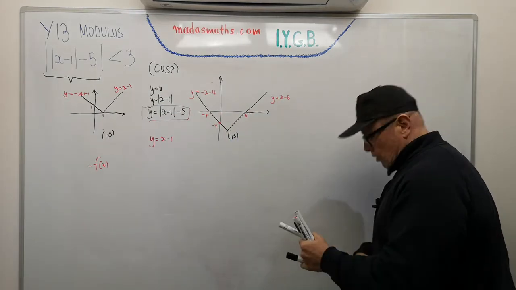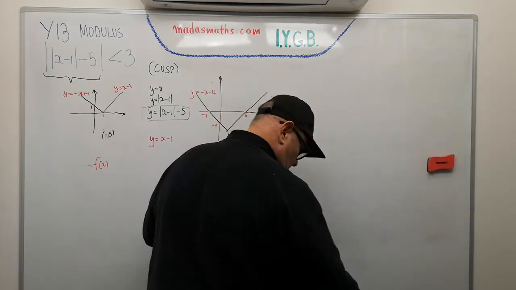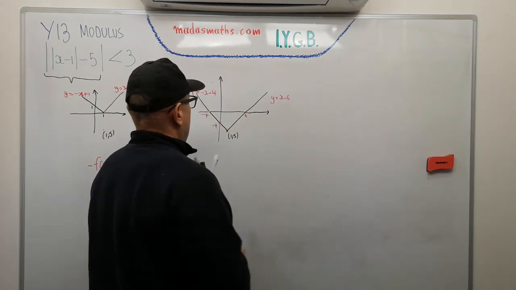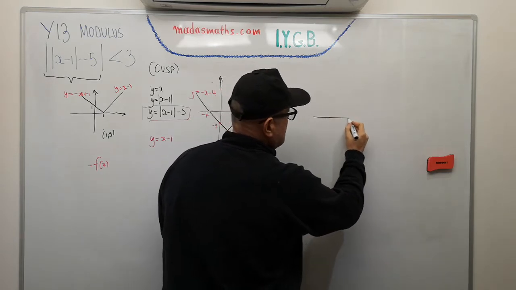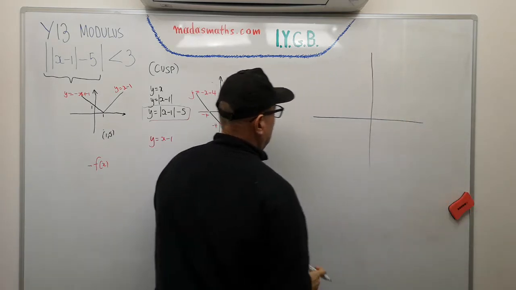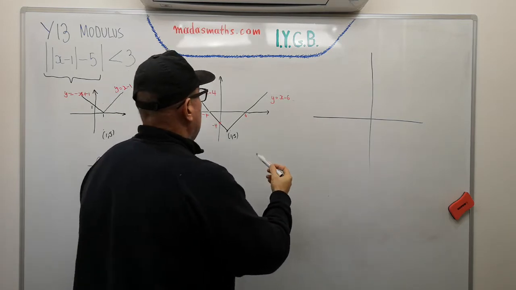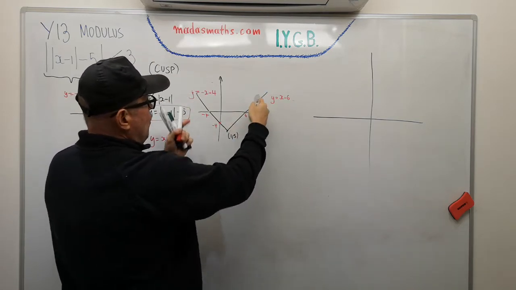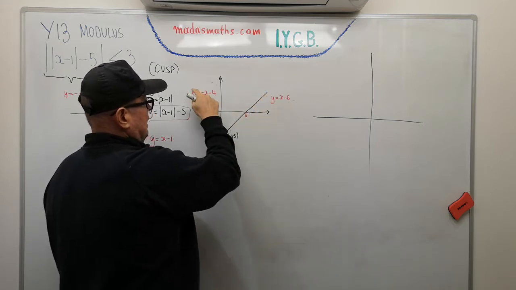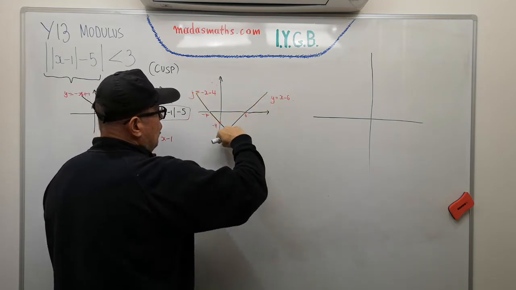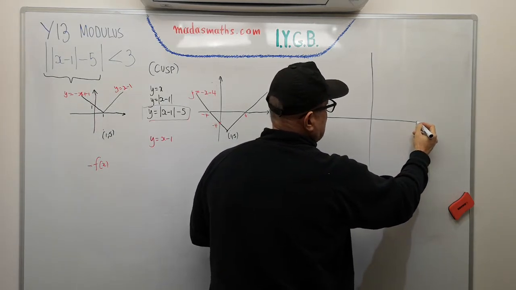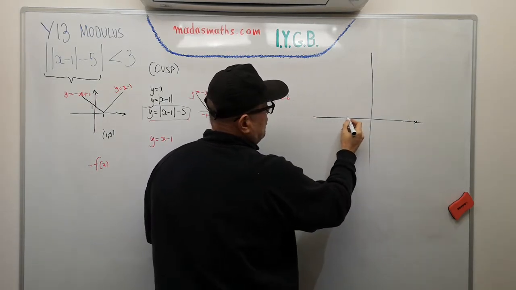I'm going to do that on this side of the board. Let me get rid of the microphone so I don't trip on it. So what will happen? Let's draw some axes first of all. There's my axis. When I mod the whole thing, whatever part of the graph is above the x-axis will stay as it is. But this section here will flip to the top. This is my 6 here somewhere, and this is my negative 4.